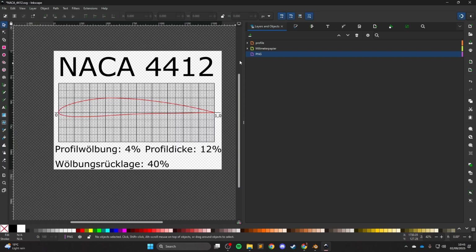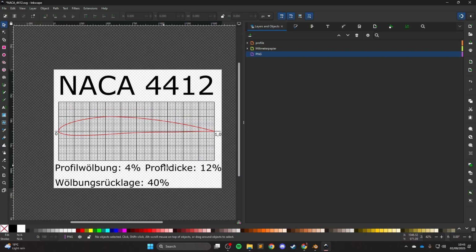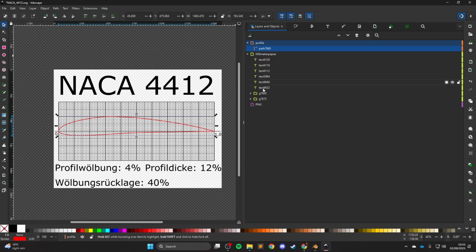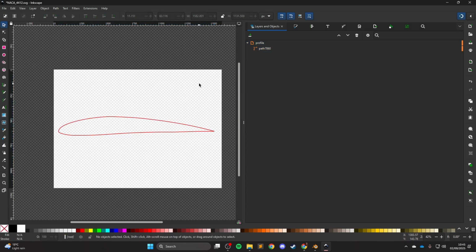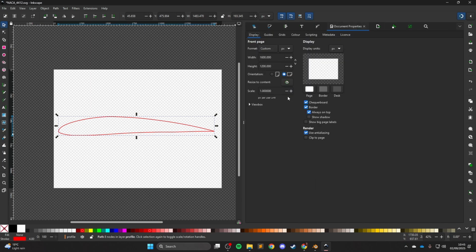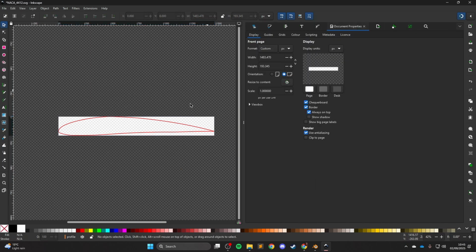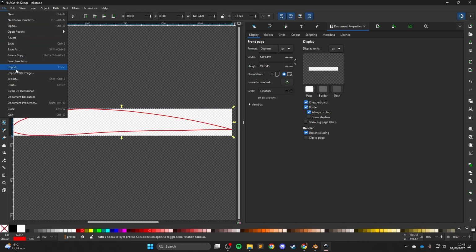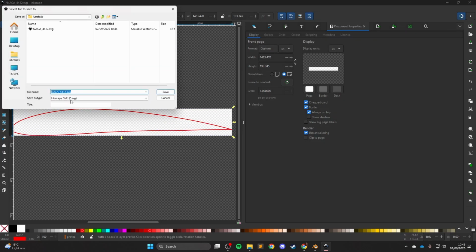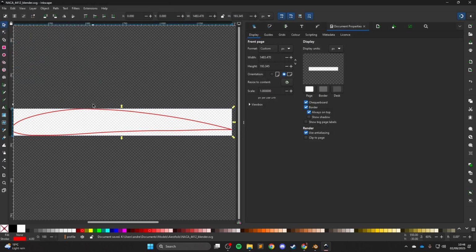Okay, so when we open it up you can see there's all of this stuff, all the text and all. The only thing we're interested in is the actual aerofoil profile here. So all of the rest of this, we'll get rid of it, we're not going to use it. Now we're going to hit resize to content, just so we have just the aerofoil here. And we're going to save a separate copy, and add on Blender to the name, or something like that.